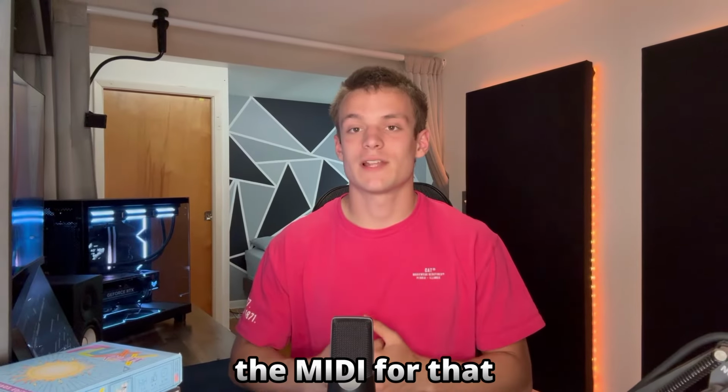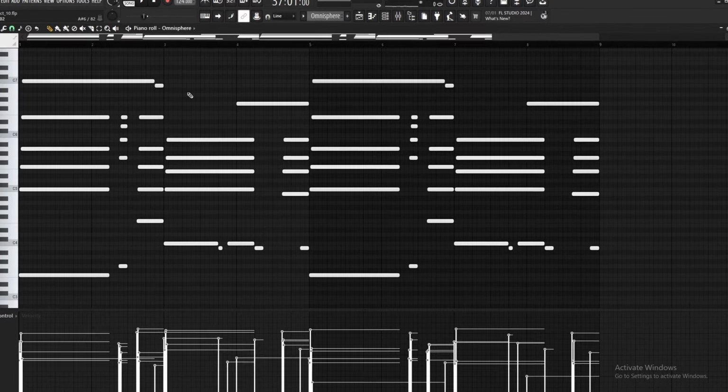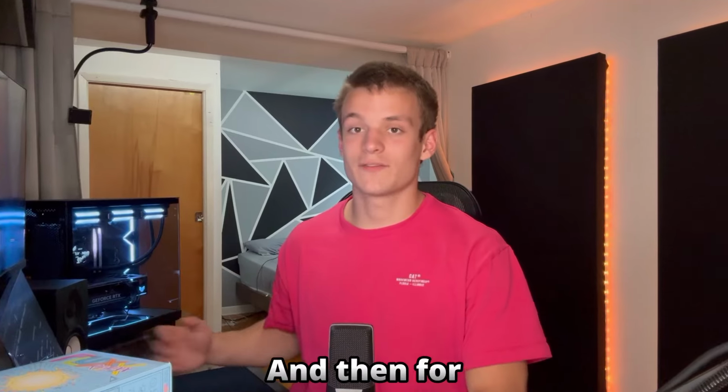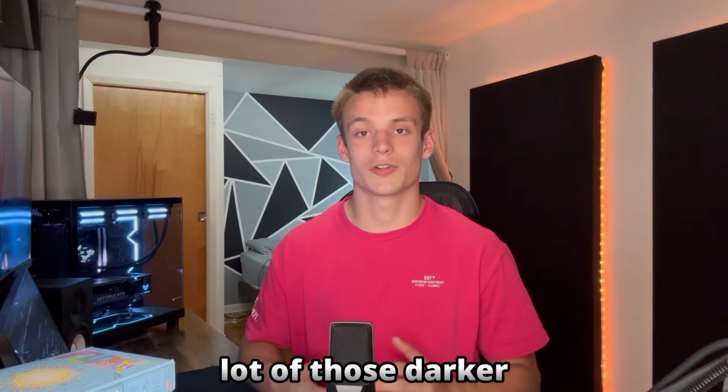So then for the MIDI for that main piano, overall it's a pretty simple progression that uses two chords in the C major scale. So I started off by laying out this C major 7th chord. And then for that first chord in the melody, I just transposed it a little bit like I do in a lot of those darker textured melodies.